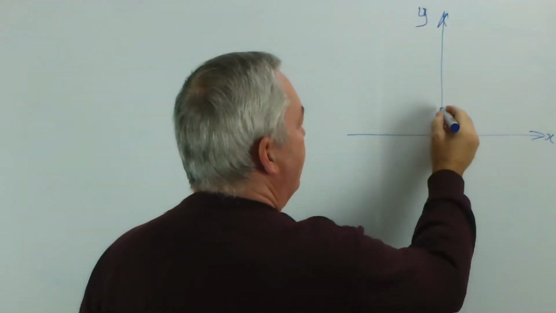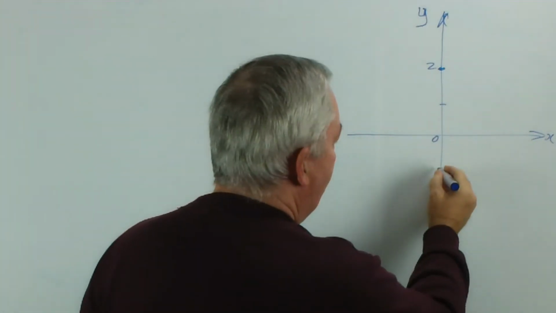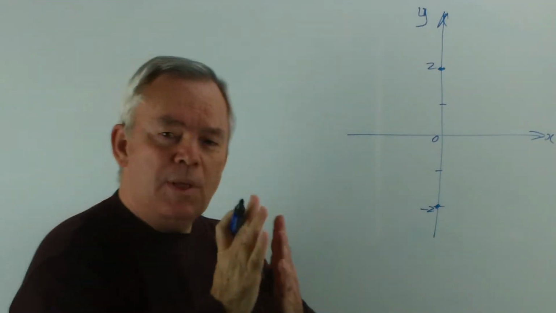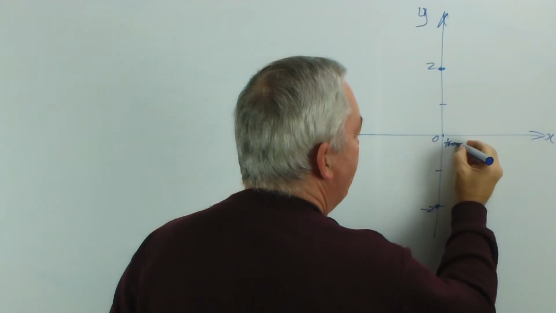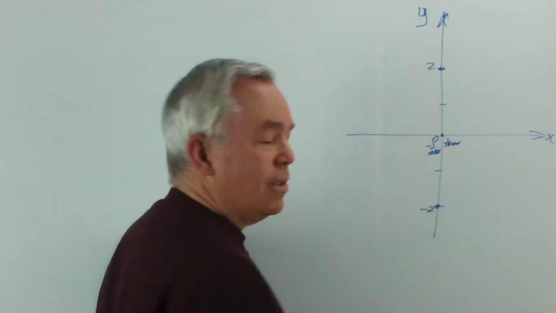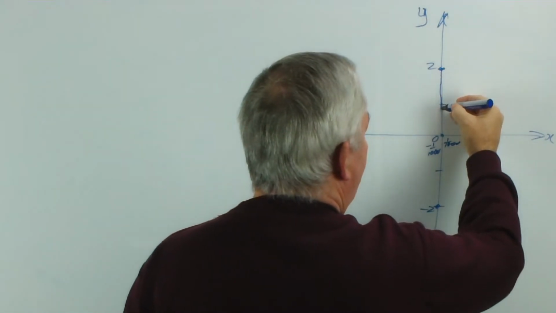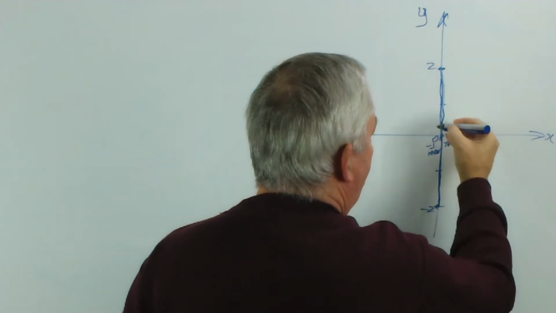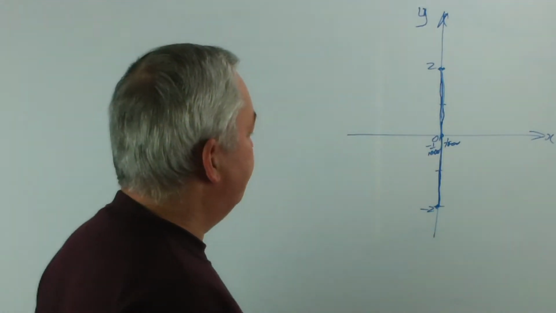Let's say we want it to go through 2 on the y-axis and minus 2. But to make it incredibly thin, we would like it to go through 1/1000th and minus 1/1000th on the x-axis. So if we drew this ellipse, obviously I'm not going to be able to do this, it would be long and thin and so incredibly narrow that to the naked eye it looks like an interval.